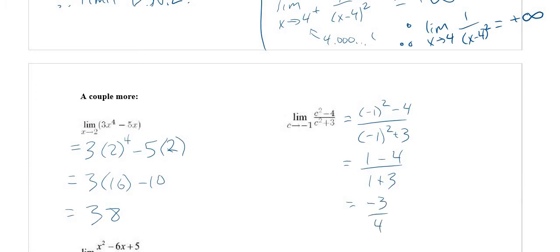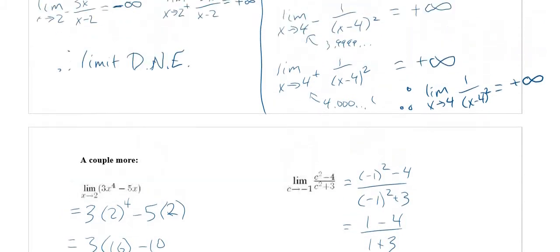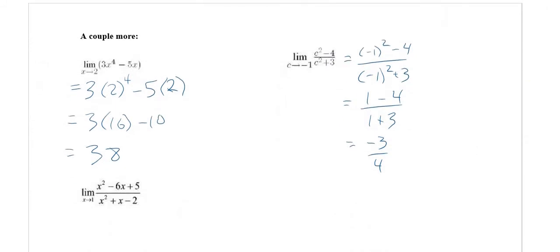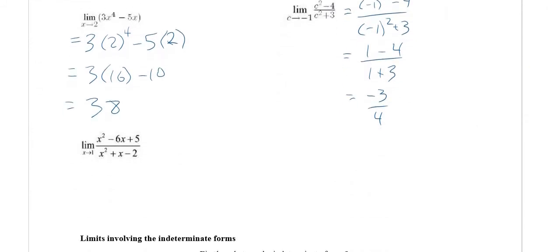So again, just to reiterate, if you could just plug in the numbers and solve, then generally speaking, that's fine. If you need to use the limit rules that we listed on the last page, then those are the next step. And if you get something weird like 1 over 0, then we can examine the left-hand and right-hand limits. So those are our 3 methods for right now.